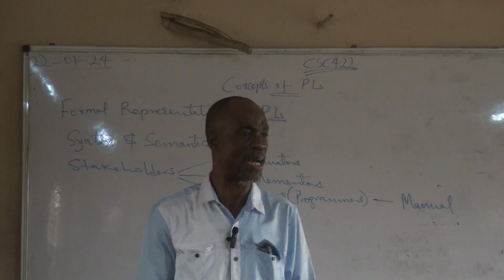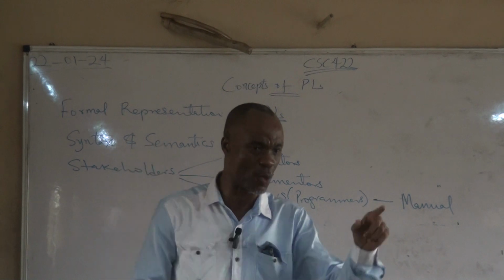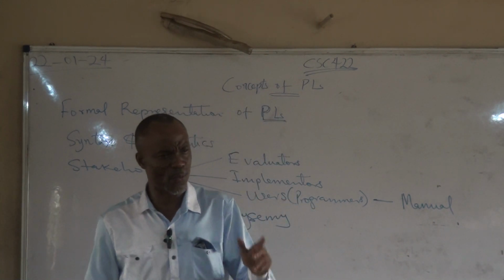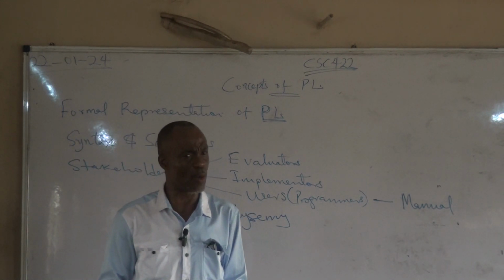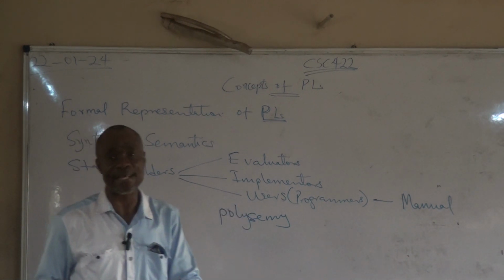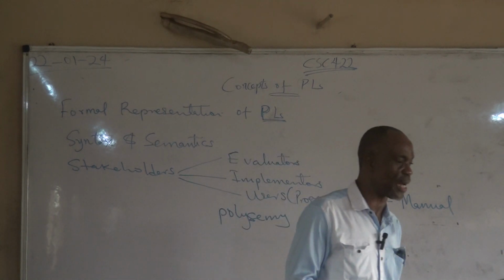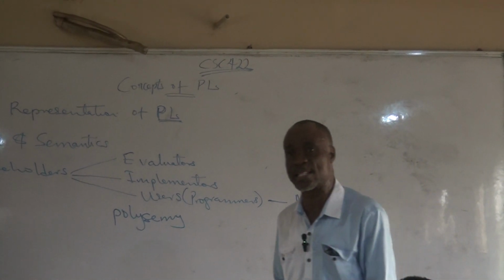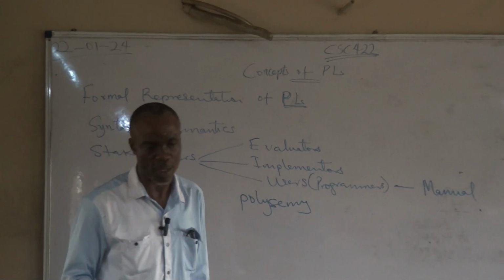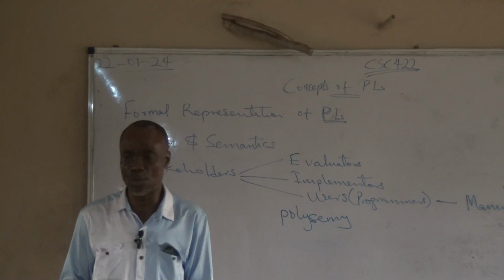Natural language is usually characterized by those features. A situation where one thing has several meanings, it now depends on the context in which you use it, or many things having the same meaning. And we know we told you that a computer is what? A dunce. So any form of ambiguity is not usually tolerated. And finally, natural languages are not usually easily amenable to computer manipulation. Are you okay? So we have to use a formal representation.